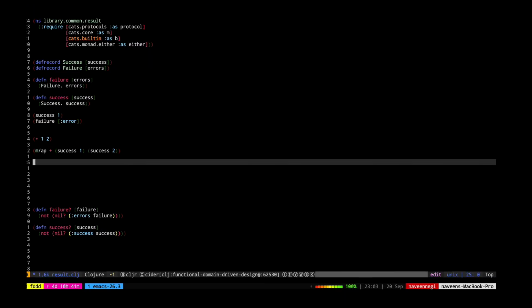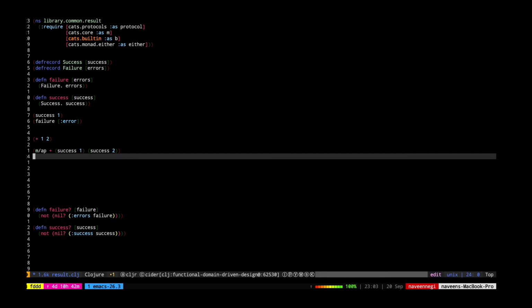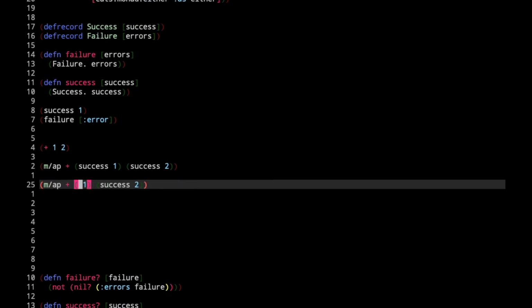So this is only half of the story. Where it gets really interesting is the failure scenarios. So what I'm going to do is copy this function again and make the first function return a failure. Since this is a failure, I'm not going to return a pure value but rather a list which contains error reasons. In this case, let's say it's "not a number", that's what we want to return. And if I evaluate it, I get back a record which lists the error. So there is an error key and the value is a list.